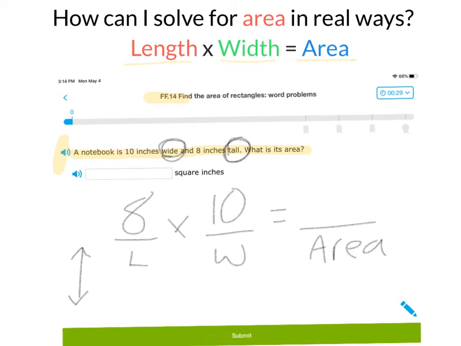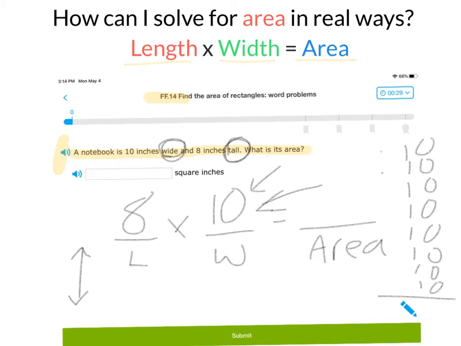I could do loops and groups, or I could do repeated addition, but because I'm working with the number 10, I can actually solve this in a pretty easy way. I can just add 10 plus 10 plus 10 plus 10 plus 10 plus 10 plus 10 plus 10. Is that 8? 1, 2, 3, 4, 5, 6, 7, 8. Yes, it is. You know that 0 plus 0 plus 0 plus 0 a million different times is going to be 0. And 1 plus 1 plus 1 plus 1 plus 1 plus 1 plus 1 plus 1, 8 times, is the same as just counting to the number 8. So our answer is 80.